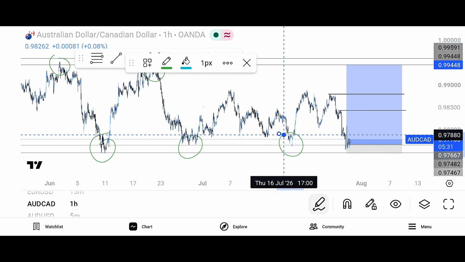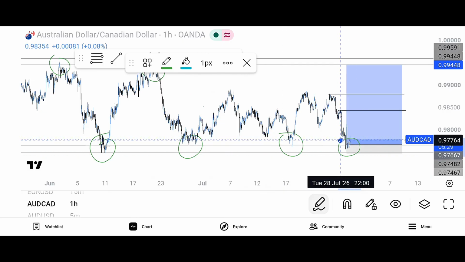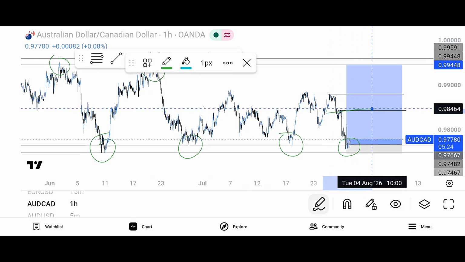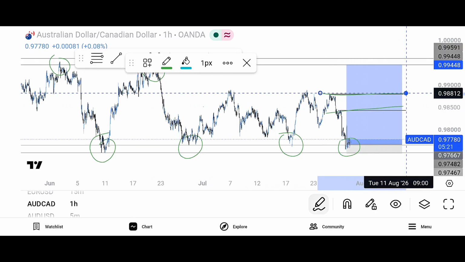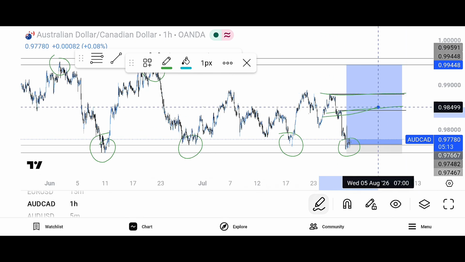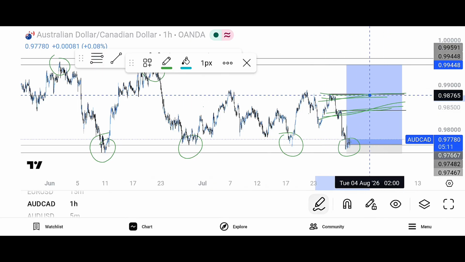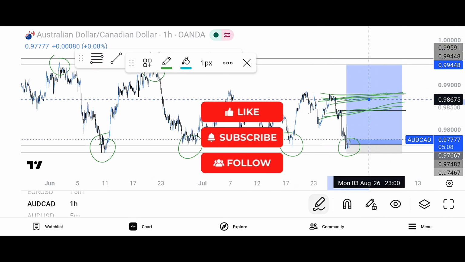Now it has come back to the zone again, and you can see that I'm having a very good risk reward ratio, and I'm expecting price to get to either of these levels right here. So if this is a good trade, it's definitely going to hit take profit. Of course, it will hit take profit, but I'm looking to take my profit at these levels right here. So I'll just watch market reaction. If the price eventually gets to this point, then I take my profit.